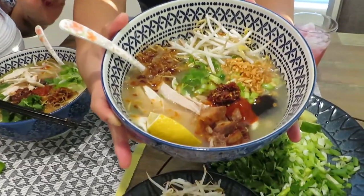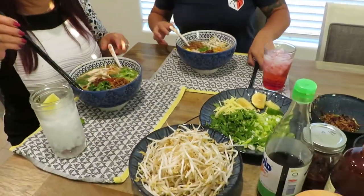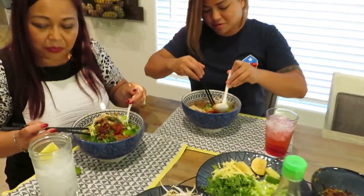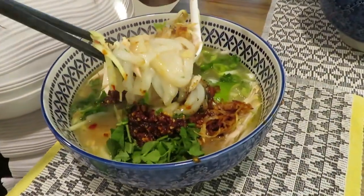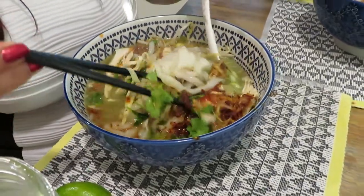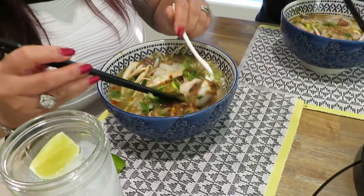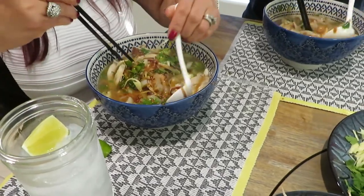Take a look at this. Her bowl is small. My bowl is super jumbo. These are two mama bowls, and they're going to be empty pretty soon. Take a closer look. Look at that texture. We love our noodles to be nice and soft, but if you like them kind of thick and chewy, you can add bacon. But my family doesn't want that, so we only use pan khao jiao.